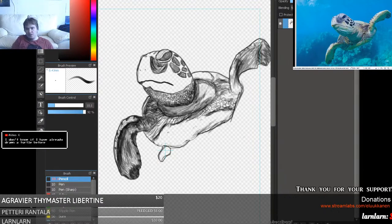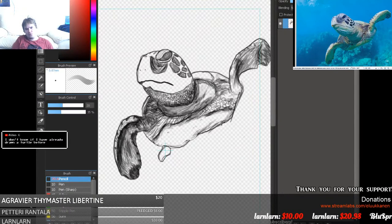I don't know if you have already drawn the turtle before. I haven't actually drawn turtles before, to be honest, I have to admit. I'm not a turtle person to draw turtles beforehand, indeed. Of course, this is my first turtle. We did a drawing of a wolf, not a turtle, indeed. That was the thing.